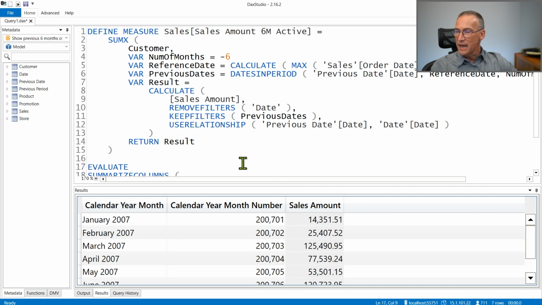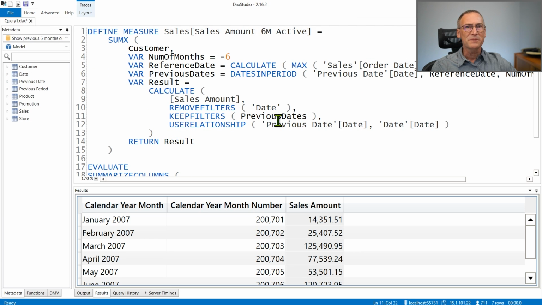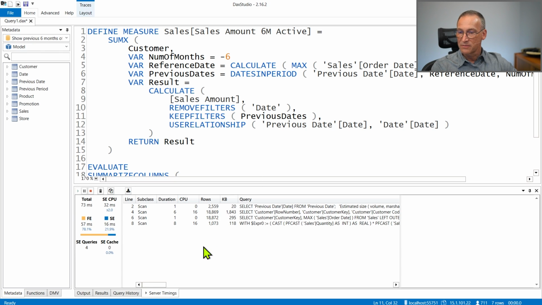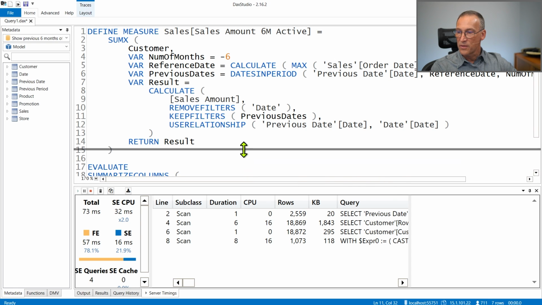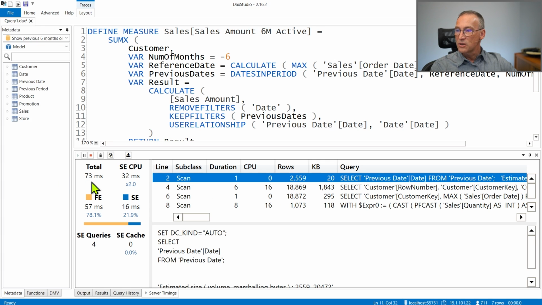Now, this version of the code is nice. It's very simple, but unfortunately, it's not optimal. It's not the best code that we could write because we have an iteration over the entire customer table, and this is kind of bad. Let's check quickly at the performance of this measure. The database I'm using is very small, so I do not expect it to be slow. But by looking at the server timings, we can have a preview of the complexity of the code. Let's use bottom layout. So it's only 73 milliseconds.